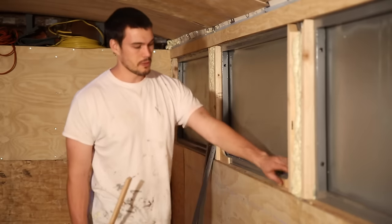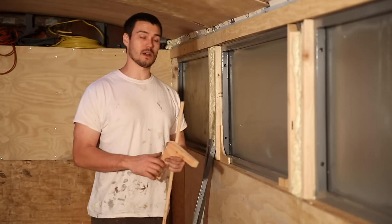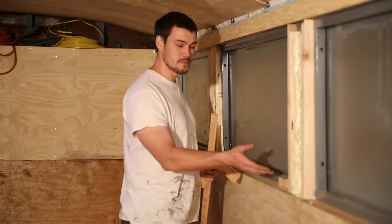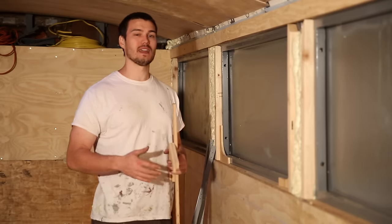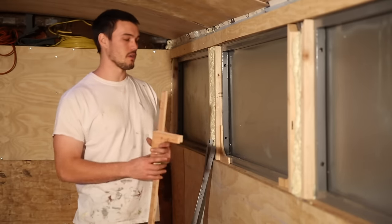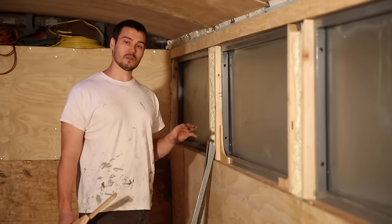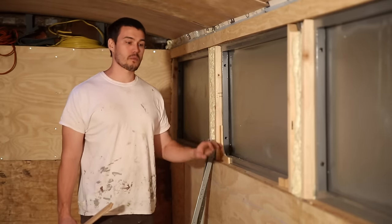Because we're going to be doing this right after the edge bead, we'll put these pieces in. We'll take some of that wood filler or all-purpose putty that we bought and fill any gaps and fill the edges in the corner. We don't need to use an edge bead on the inside corners because they're already pretty tight and easy to fill. So we'll fill all the little openings along the edge, make it look really nice, do a light sand, and primer it all.